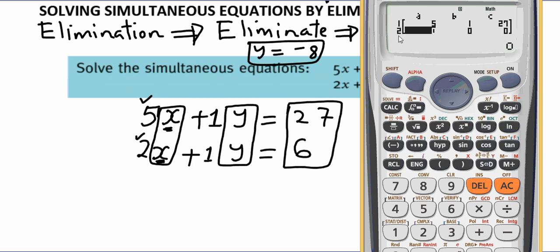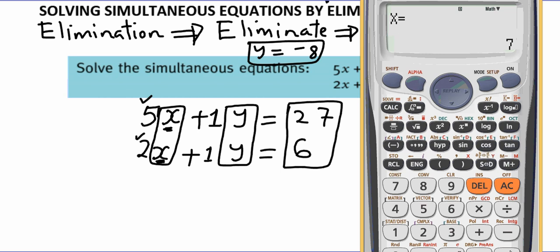So I'm going to equation number 2. Equation number 2, what is the coefficient of x in equation number 2? The coefficient of x in equation number 2 is the number written before the x, that is 2. So I hit 2, equals, then you go to y, write 1, equals, then you go to 6, equals. You see that? Now when you hit equals again, then you will start generating the values of x and y.